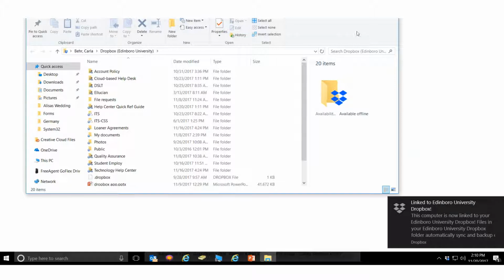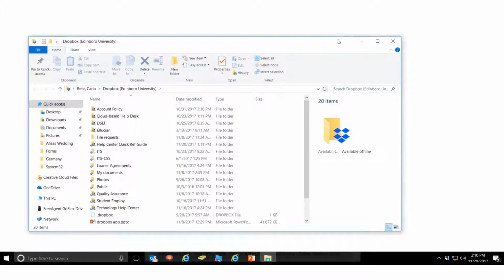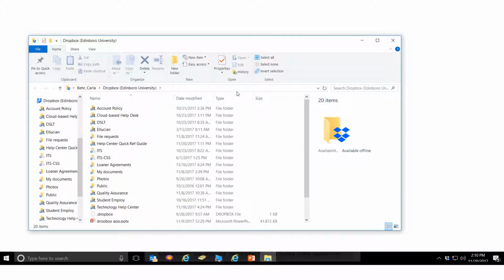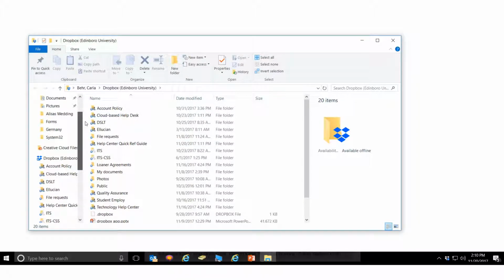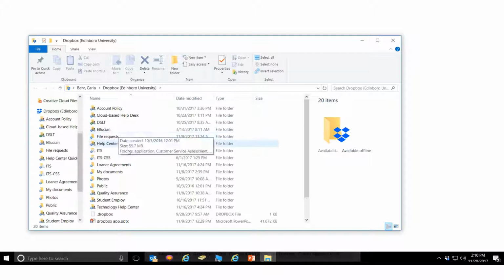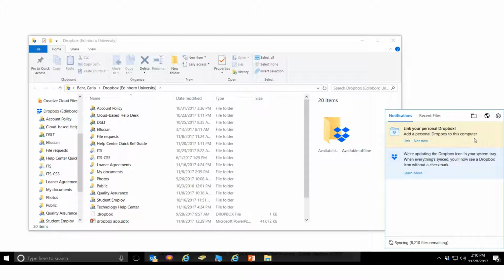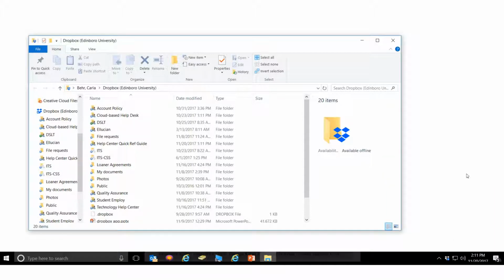All right, so this is actually how my Dropbox looks on my Edinburgh University account. It actually looks like another drive on my computer. As you see, if I would go into save a file, you actually see my Dropbox shows right up here, and all my folders are in here with these little icons meaning sharing. It also installed down here in the corner a little Dropbox app. If you click on this, there's different things. You can see your files that way.